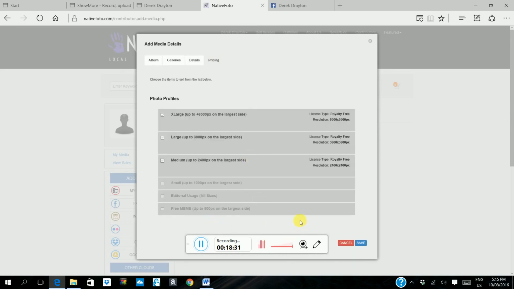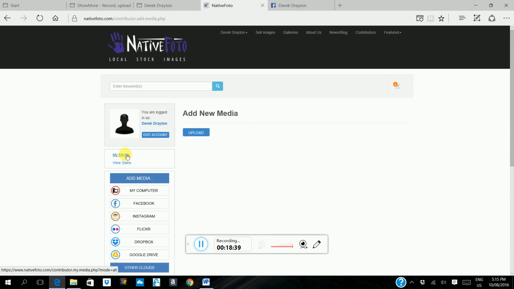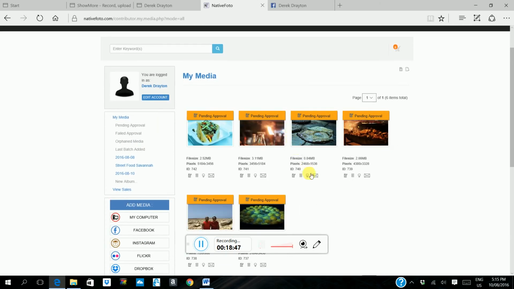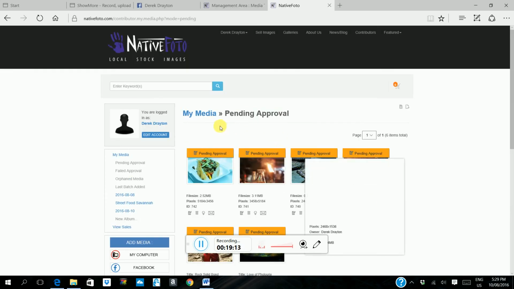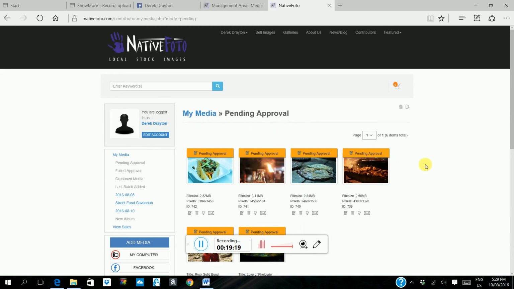Okay, so we're now going to go ahead and save, then close, and we can check on our My Media link to see the images that we just uploaded. So hereafter, again, we can go individually and edit the information on each of those images to include a title, to include a description. So looking at a screen that says My Media pending approval, this shows all of the images and videos that we may have added that are yet to be approved within the 24 to 48 hour period.